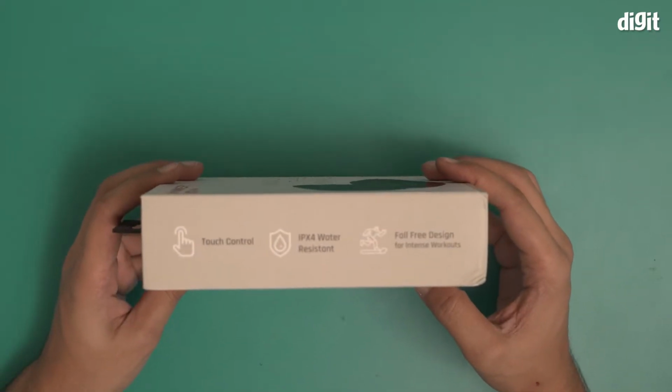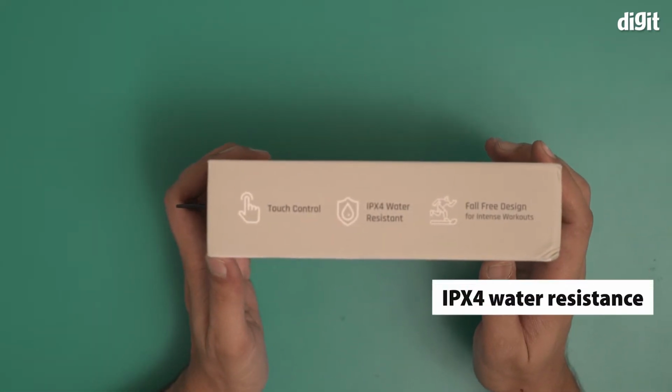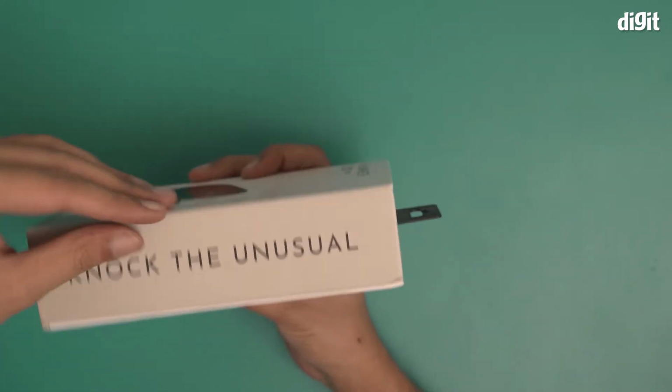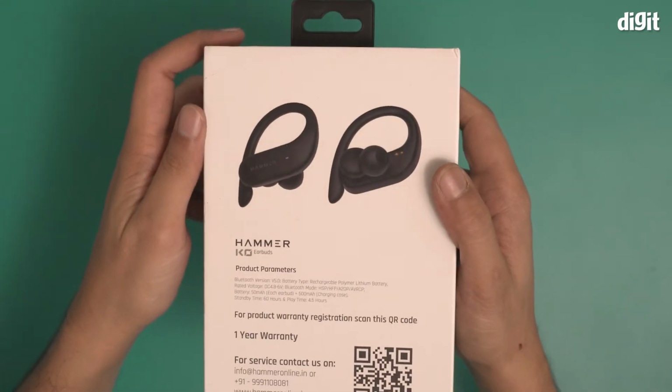Over here we have some information: this particular earbuds comes with touch controls, is IPX4 water resistant and has a fall-free design for intense workouts. Over here it has "Not the Unusual" written all over again. There's some information at the back.